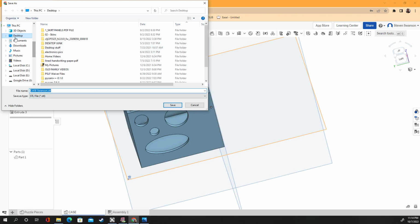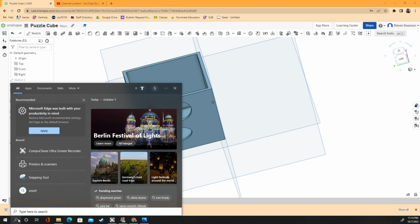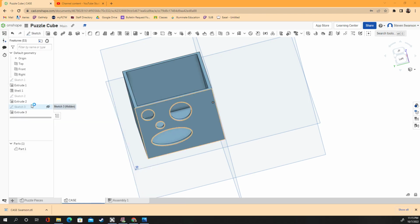See, it's asking me where to download, and you can just say, save it on your desktop or wherever. You can save it in your documents. Go ahead and click Save, okay? There we go. And once I save it, I'm going to need that file. Okay, so it's right here. I've already saved it. It's on my desktop. I'm going to click the search, which is the little magnifying glass, and I'm going to say Cura. That's the software we're going to use to slice it for the 3D printer. So click Cura.